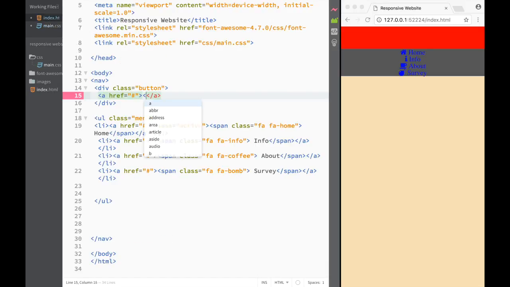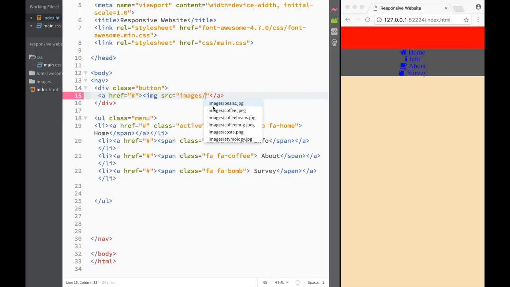Now I can go back to index HTML, and over here we're going to add right away an image. It's going to have a source, and it's not going to be CSS, it's actually going to be images. And over here I'm going to go for my transparent custom one, and right away I'm going to set the height to be 100%, right?